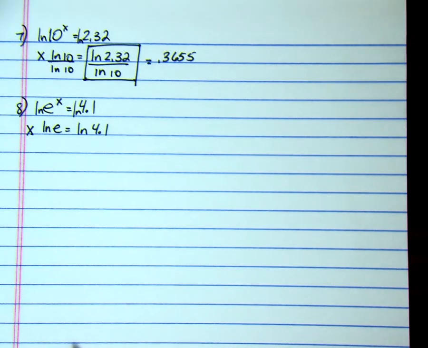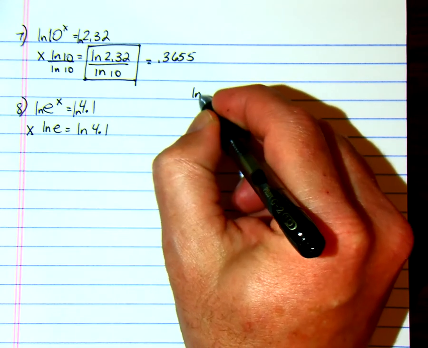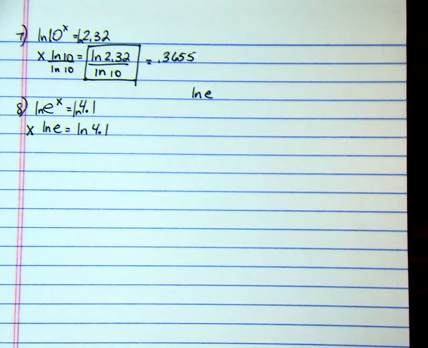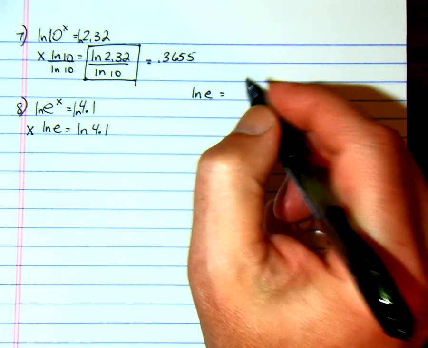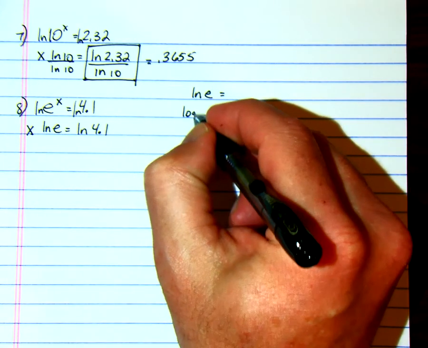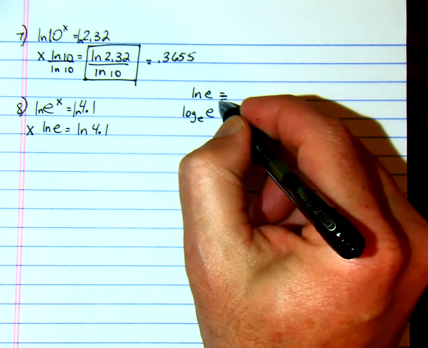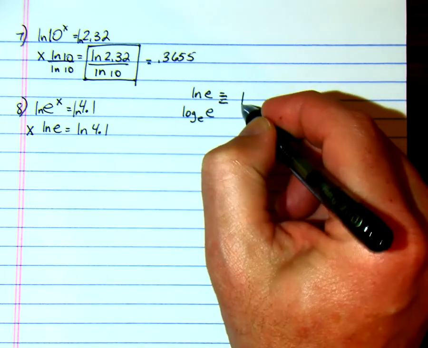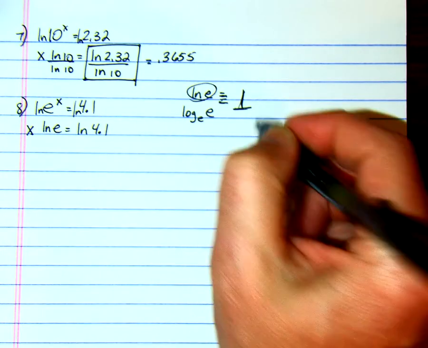Now here's another case of I should have hit this earlier and I missed it. We need to know what the natural log of e is. It's some value that we should automatically know. Just to refresh our memory, a natural log is a normal log of base e. So in reality, this is the log base e of e. What power do I raise e to to get e? Well, that's 1. So the natural log of e is going to equal 1.